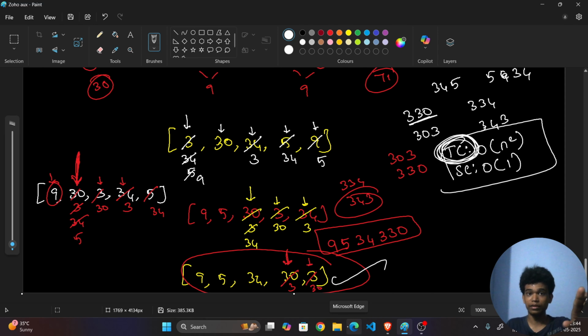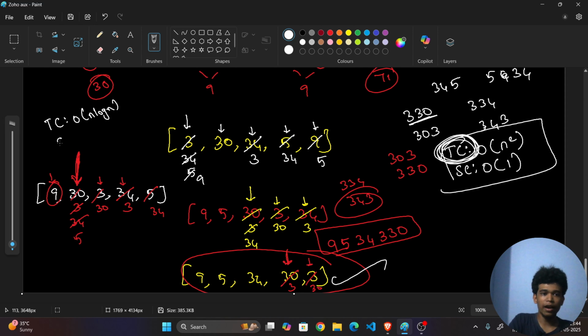Okay, I will be giving the link in my description for that merge sort. Just go and learn that recursion code and try by yourself for that merge sort technique for this optimized solution, so that you will be getting a time complexity of O of n log n and space complexity of O of n, because auxiliary space will be taken in the merge sort.